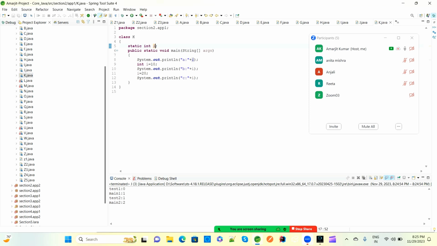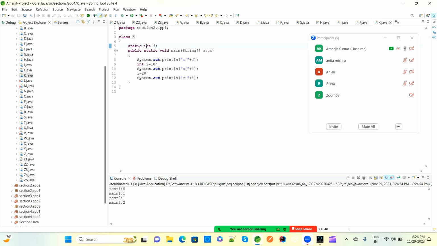And when we call the instance variable, meaning a non-static variable, static won't be there. So if you want to call it inside the main method, the main method is always static, so inside the main method we cannot directly use non-static variables. Based on the reference, you have to create an object of the class, and then based on this reference you can call these variables. We will check later when and how we will call.